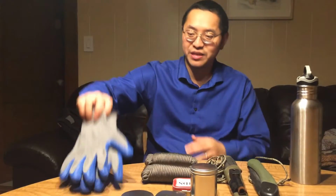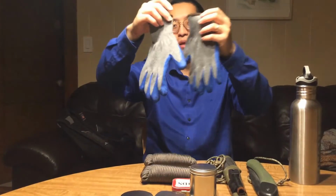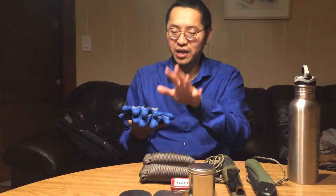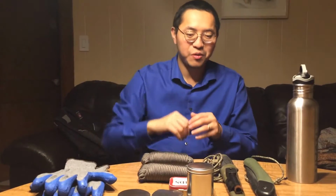First, I have this pair of gloves. The gloves are probably used for messing around with vines and branches and wood, and things that may cut my hands. This might be a useful little thing here.